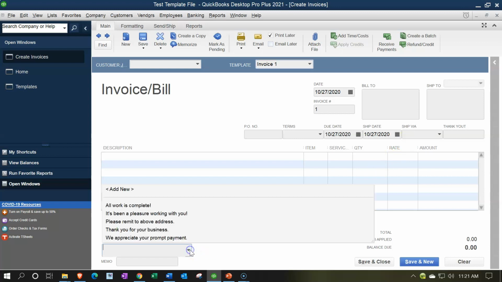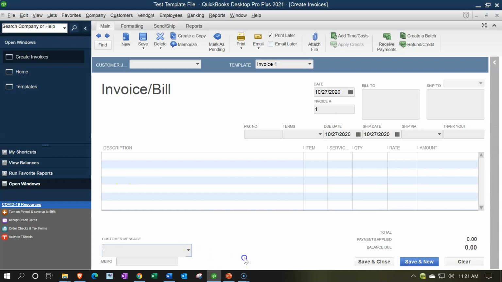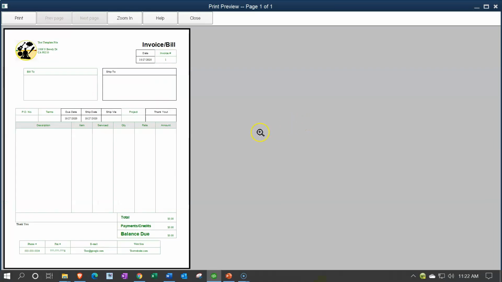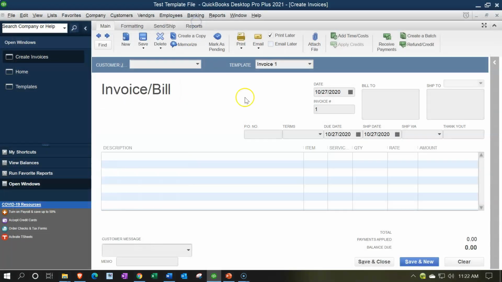We also have that custom message field down here that you can give the custom message, and you can add a new custom message down below, and then the memo. And then if we were to view this, we can go to the print and then the preview from this screen. You get a larger preview screen here. And so that's what we have thus far. Again, it's not the nicest looking thing, but that's how you can customize it, not how you want to actually make the invoice at this point in time. It's how you use the tools, not the end product that you possibly want at this point. So we'll continue on with the next set of tools next time.